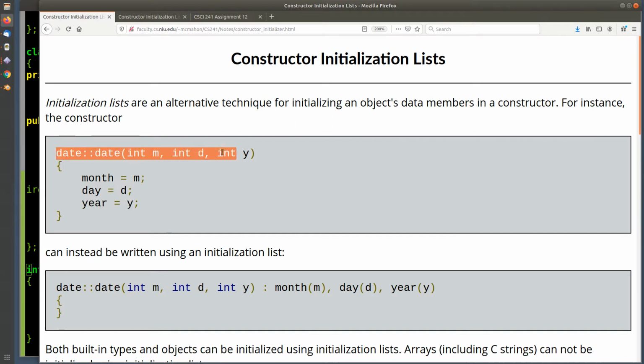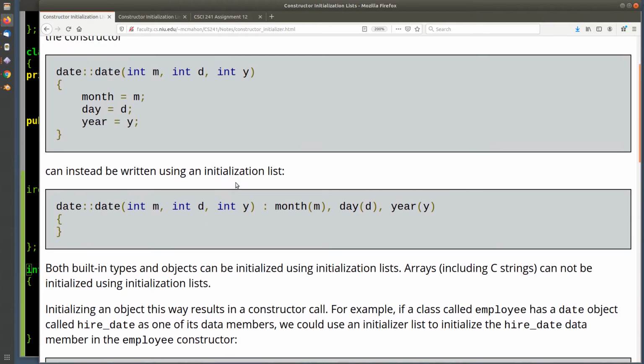So this is going to give us some examples of what is obviously a constructor of a class called Date. The constructor has these three arguments, and presumably you have these three integer variables inside this class, and you can assign them values based on the arguments given to the constructor. We've seen that before. I'm sure we've all written code that works that way. Here's another way to do the same thing.